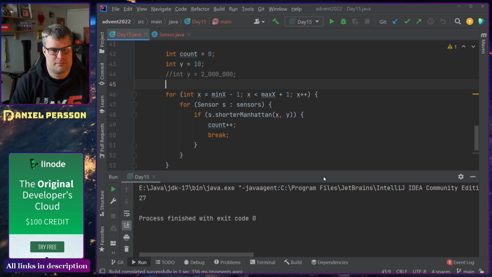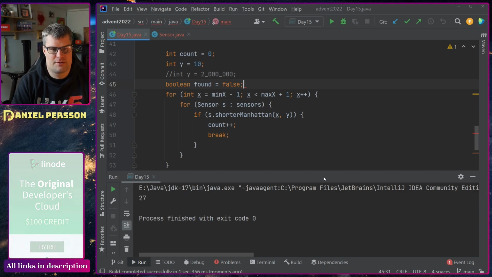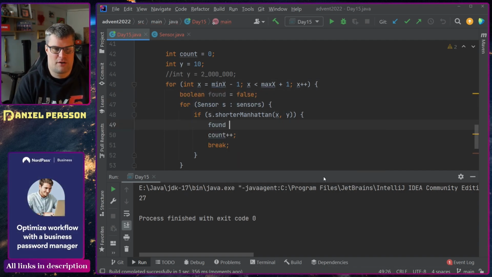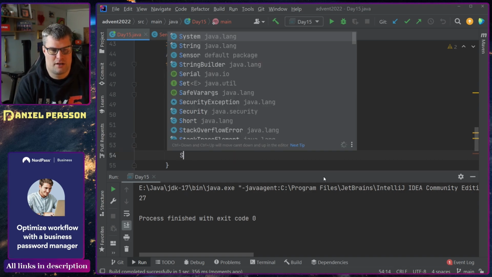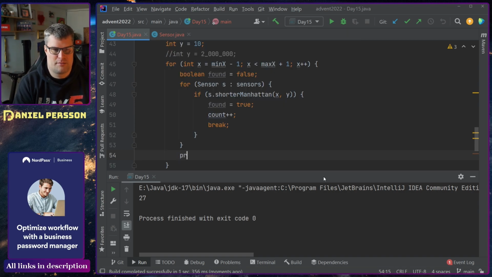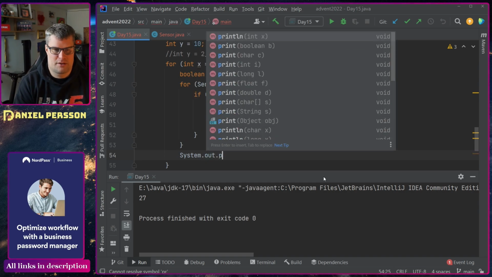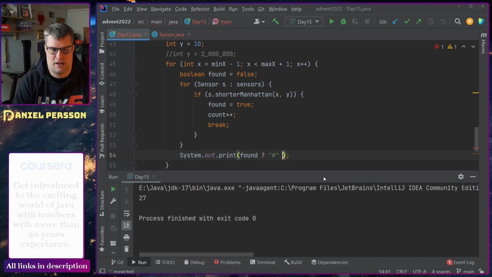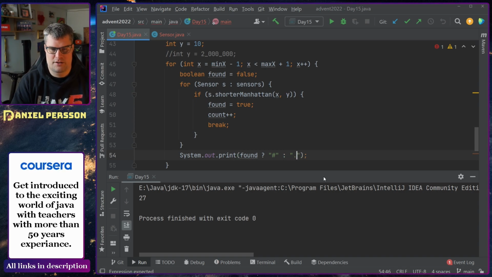So boolean found equal to false. So we do that there. Found equal to true. And then we do system out print, and here we take found, print hash mark, else print dot.